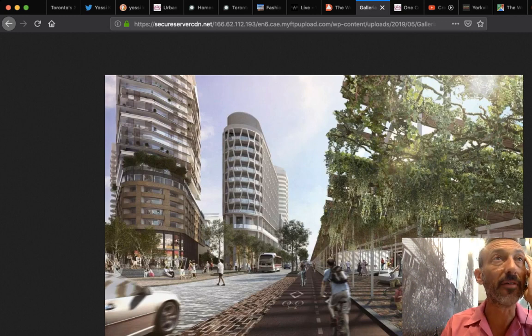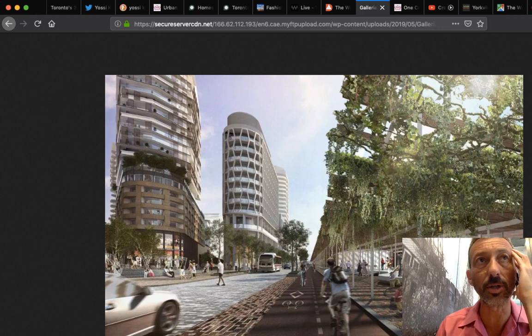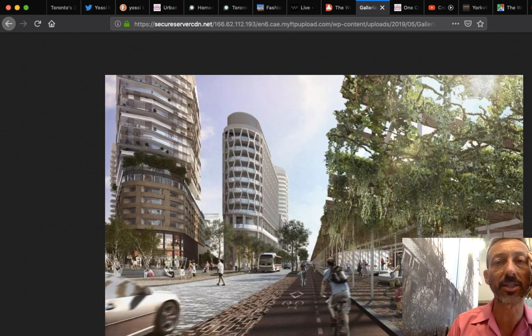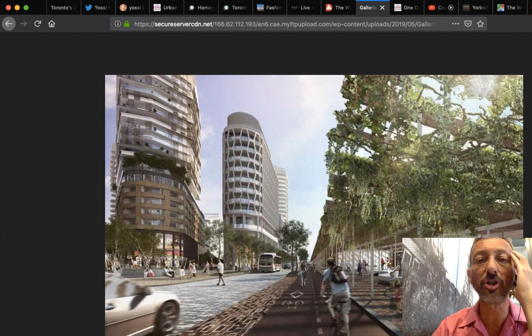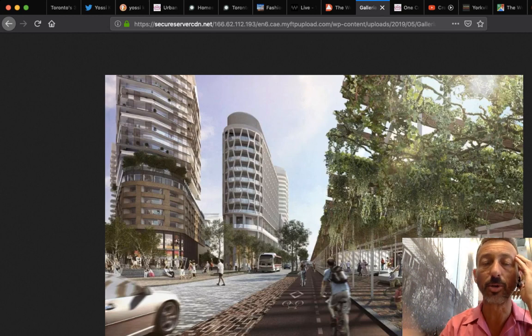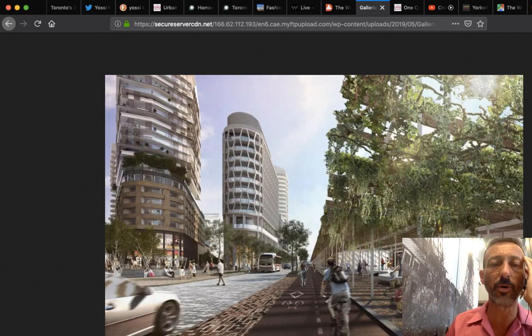So if my $700,000 unit appreciates by 10%, that means it's $70,000 added to the new value. Now, if I can get more square feet in one project for that $700,000, that could be an advantage. The closer I get to the core of downtown, the higher the dollar per foot goes, and the less footage I get for the same amount of money. So that's something we have to look at and decide which one we're going for.